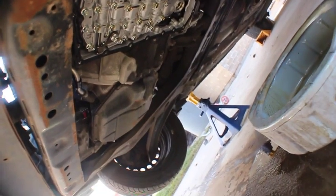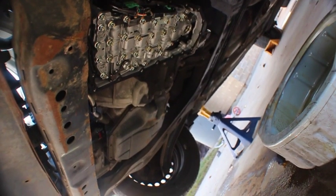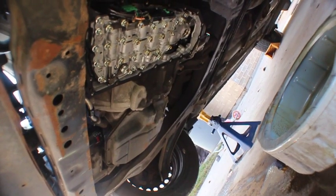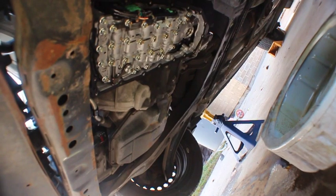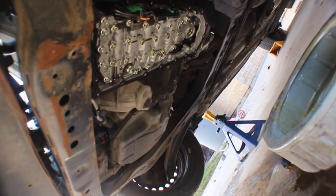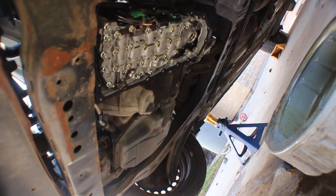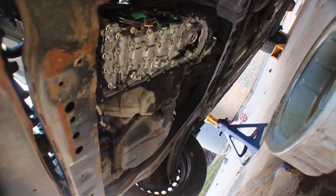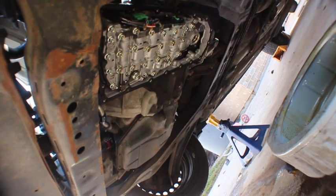So when you get codes, any type of codes, transmission, motor, anything, you need to do visual inspection. You need to check all your wires, all your connections, check your battery voltage, check your fluids, make sure everything is to level. And in my case, I did it. I checked the fluid level. Everything seems to be fine, with the exception that the transmission fluid was brown.